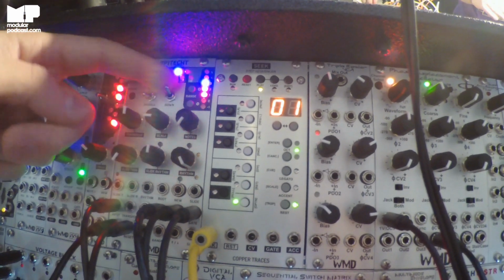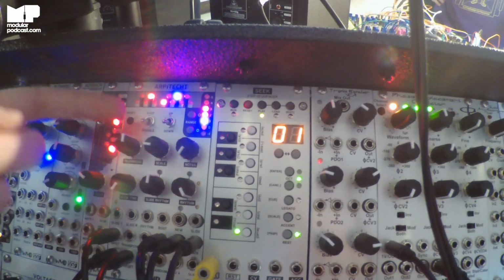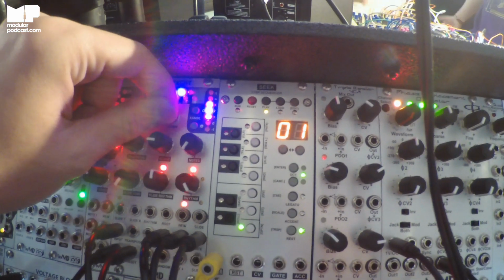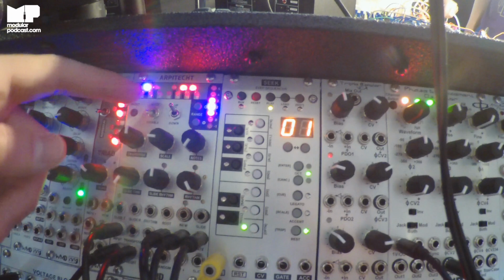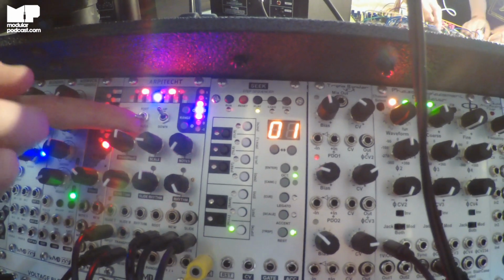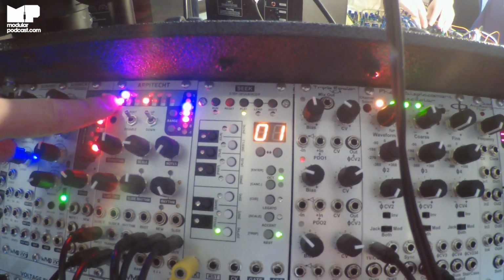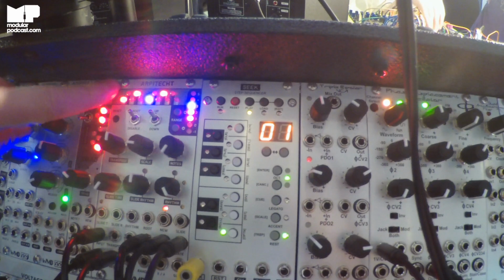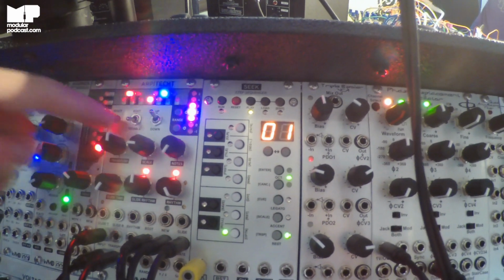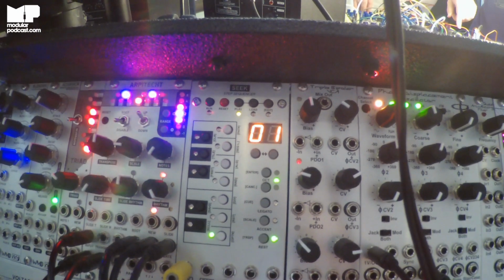And then up here you have switches to choose the direction you're arpeggiating, so up or down. You have up, down, which is in the center. Just go back to up. And then you have this root enable disable switch, so you can add whatever your root note of the scale is. So right now we're in C. Well, you can disable the C, so then you can have rootless progressions, which is a lot of fun.